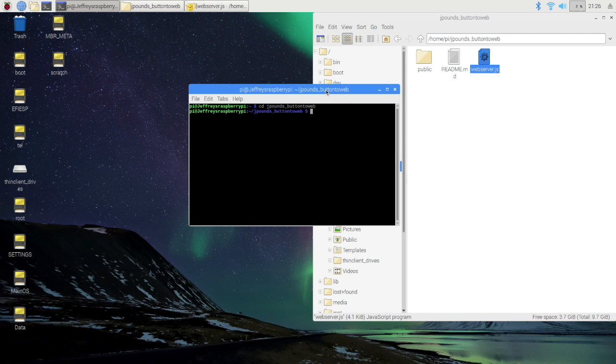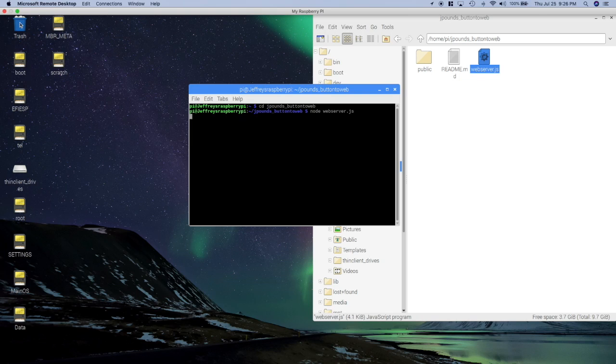Now we're going to go back to the terminal. I'm going to go ahead and run my server. To do this, I just type node and then my server, and you can see that I'm already inside of my directory. My server is web server.js, and you can see that's the name of it right there. I'm going to press enter. I know it's running because I don't get a new line with my Pi device name. To stop it, it's really simple: all you have to do is hit Control C.